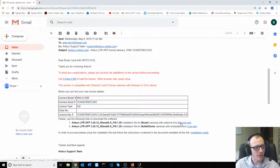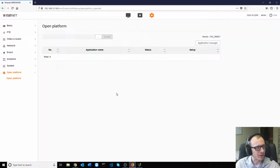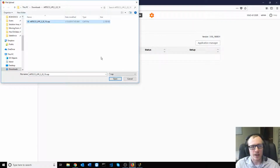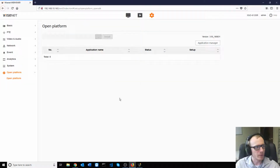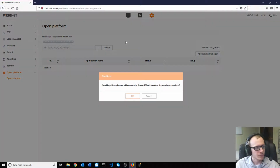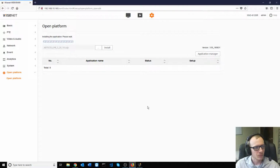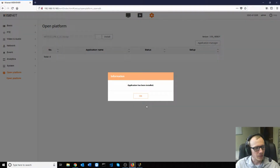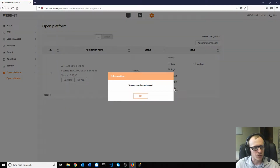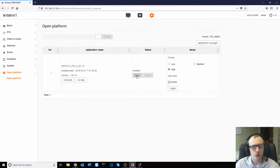So I've downloaded the No Crop app, and I'll head over to my Firefox, and I will click this ellipses button here, choose the app that I unzipped from the link, and click open, and then I'll click install. And you will see a message here saying that it'll activate the SD card function, so click OK. And then once the application's installed, you can go ahead and set its priority to either medium or high, and then set it to auto start, hit apply, and then we can go ahead and start the app.